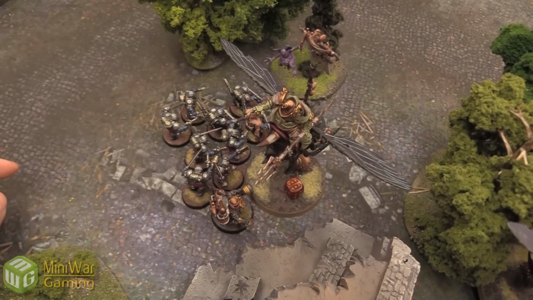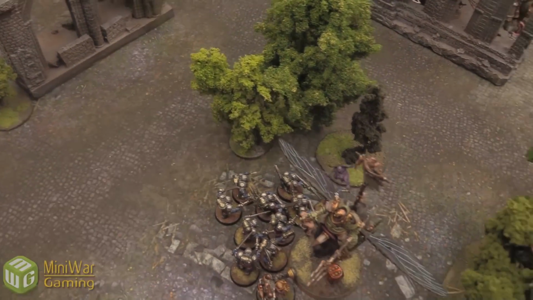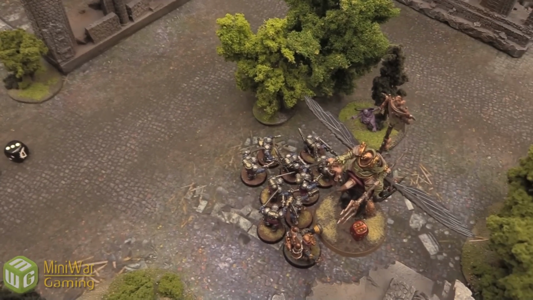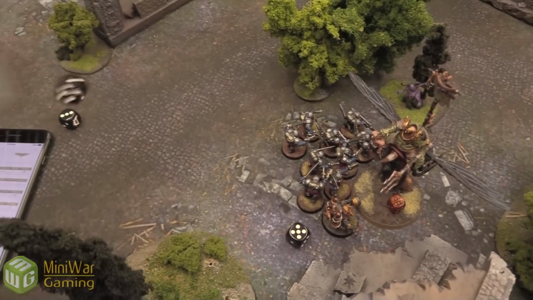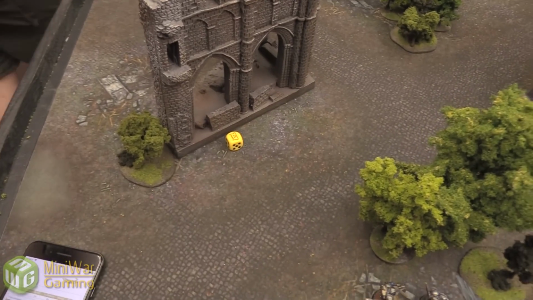1 attack for Foul Mouth Parts. Hitting on a 3 and wounding on a 3. That's not a wound. Venomous Sting. Hitting on a 4. That's a miss. And Dolorous Toxin. This is the one that matters. Hitting on a 4. Ooh. And wounding on a 3. That's a wound. And that is -2. 6 up. Oh! Yeah, but 4 up.